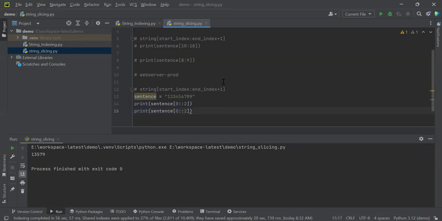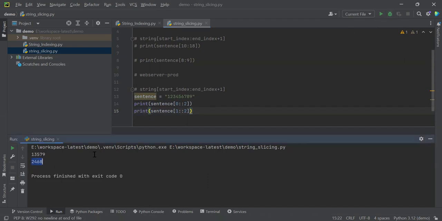Start from index number 1, then up to the length of the string, print it incrementing by 2. If I run this now, we get 2, 4, 6, 8.